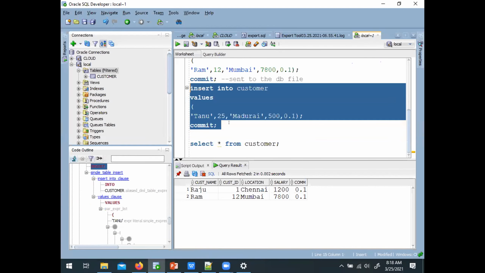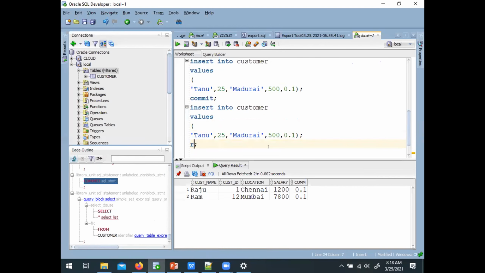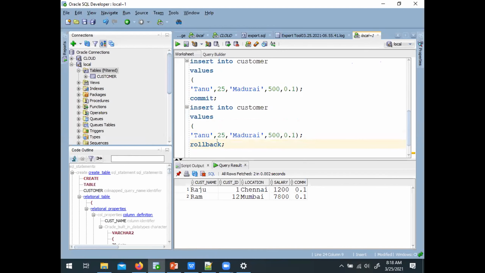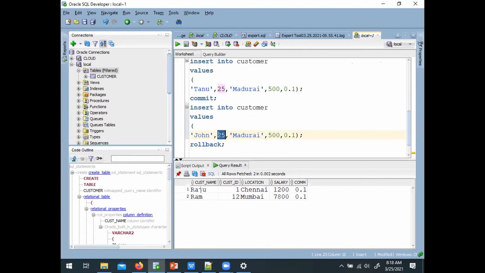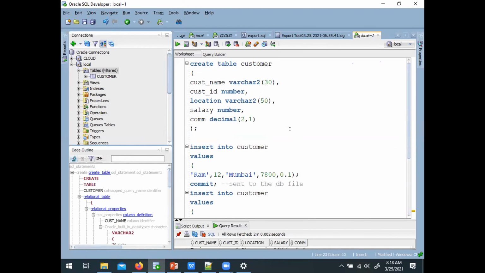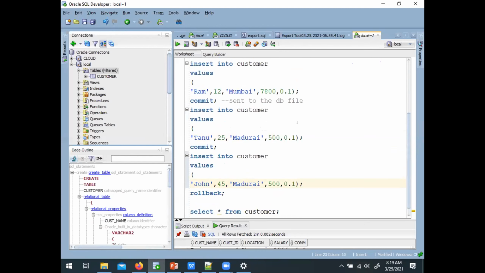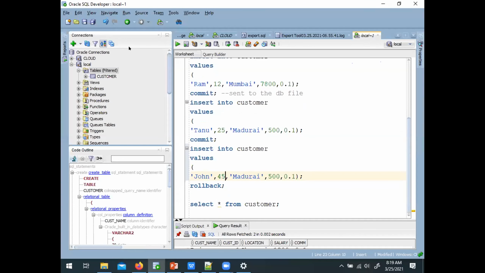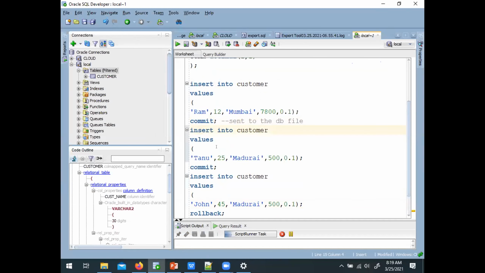So I'm going to insert some records: insert into this table, commit, insert into the table, commit.